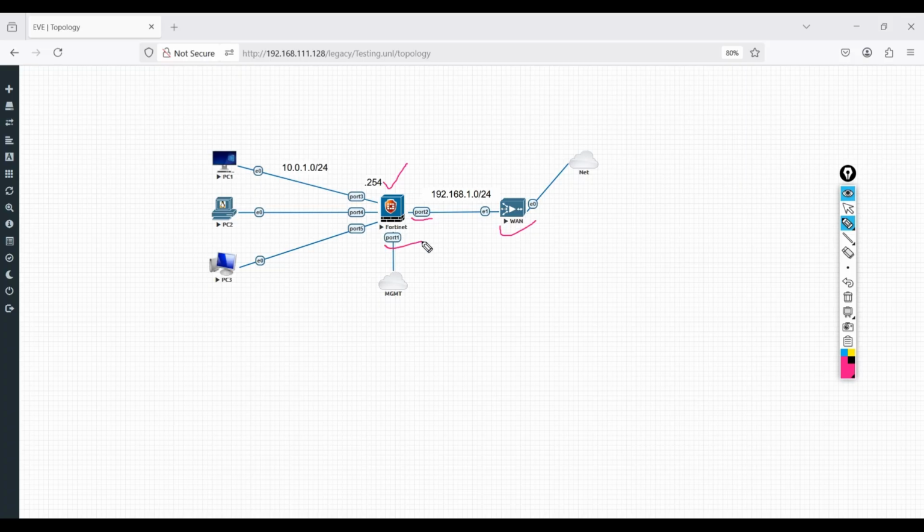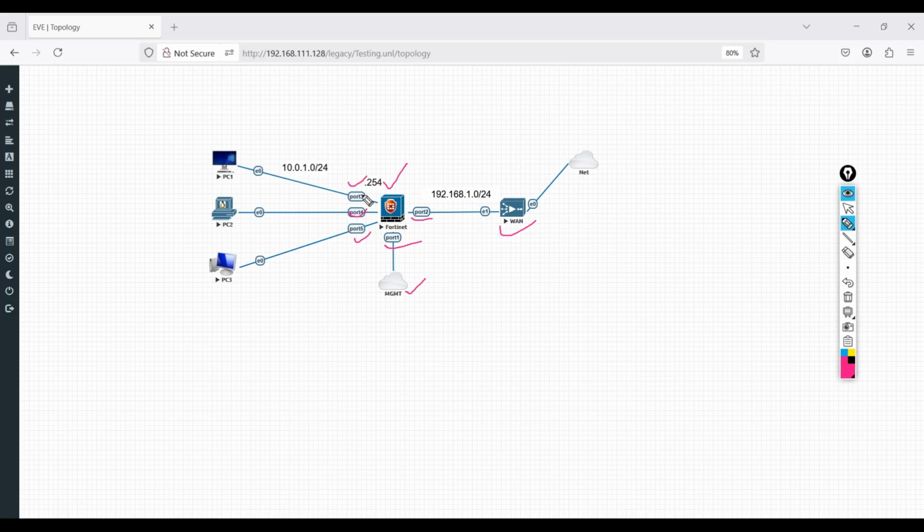Port 1 is our management port, which is connected to the management cloud. It will also take IP dynamically through the management cloud. Port 3, port 4, port 5, all these interfaces are connected to the users, and I will call all these interfaces in a software switch interface. I will make them act as a software switch.